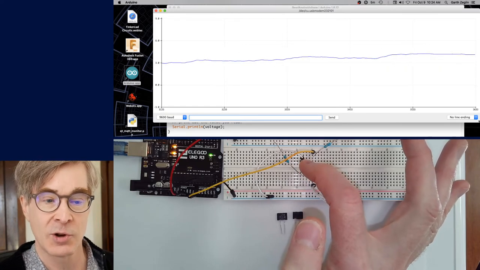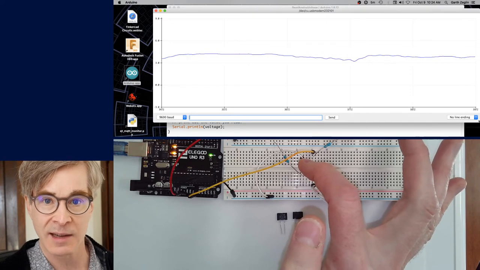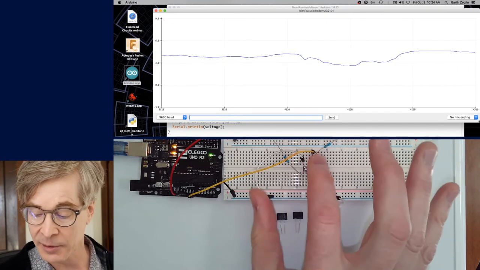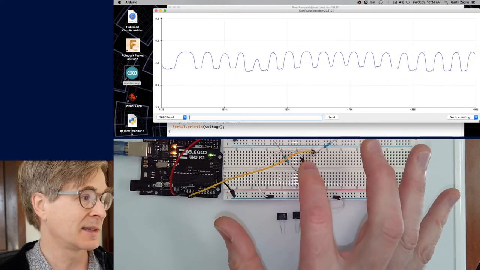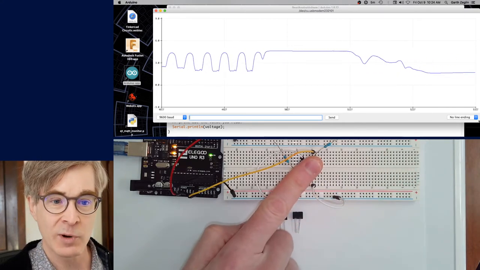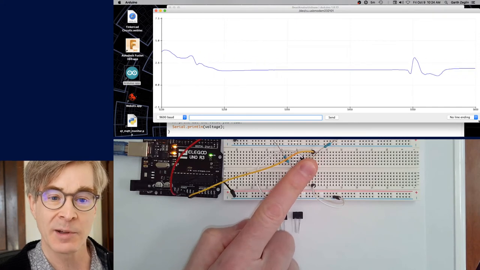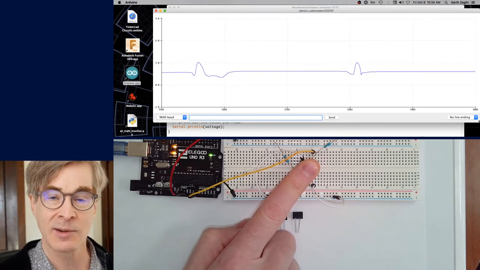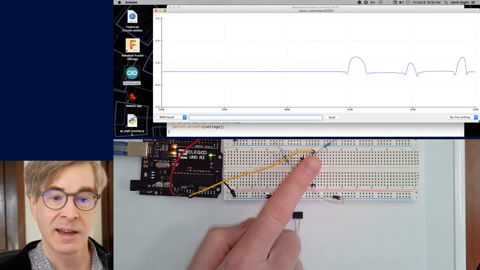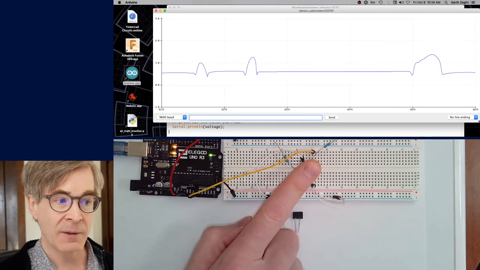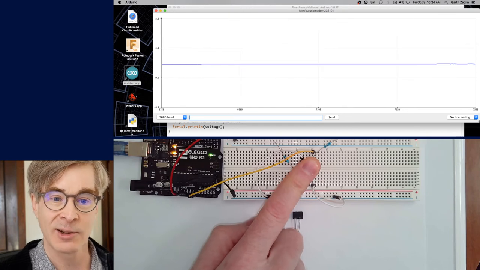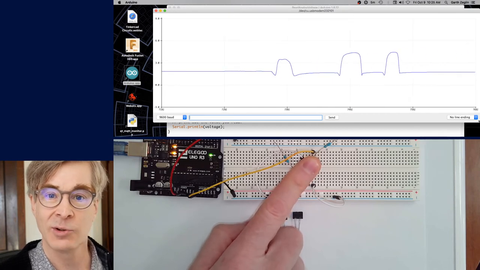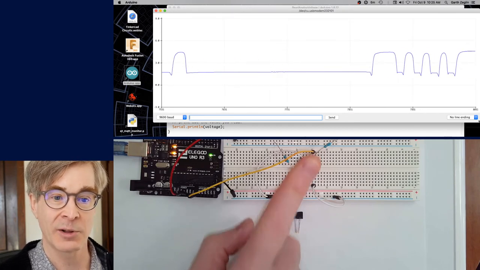Light is being reflected into the transistor. It's conducting. It's pulling that signal low, and so the voltage goes down. If I get very close, I can get a range. And if I tap it, my finger moving in and out causes some oscillation. It's possible to have something that seals the cover here with a really tight connection and actually get no output. My finger apparently has enough infrared transmission through my skin that light is still going through my finger into the phototransistor, and that works even very close.